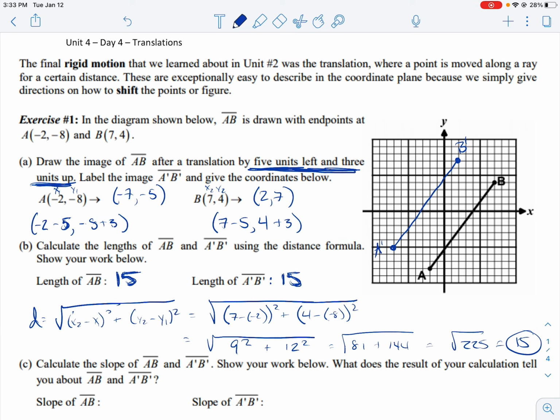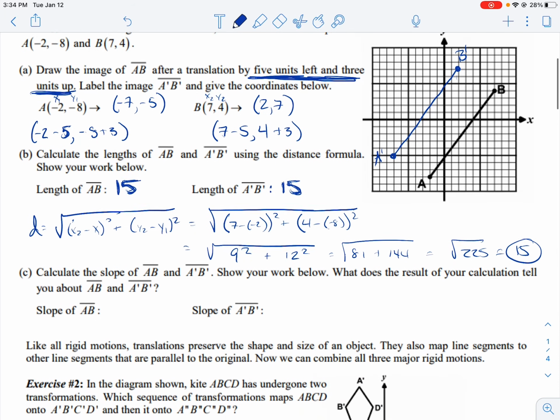Because these are rigid motions, we do not change size or shape. So we're just shifting. We're just taking this image and we literally just shifted it. How much? Well, let's see. We went to the left 5. Left 5: 1, 2, 3, 4, 5. Up 3. There's that guy. Left 5: 1, 2, 3, 4, 5. Up 3. Boom. So we just took those points and shifted them based off of whatever they told us to shift. So translation is just a shift.